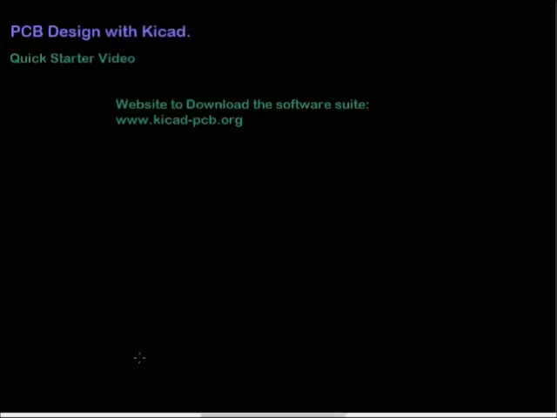Okay, so let me just draw a schematic here. So our board, let's say, will have 4 LEDs, and as we know, each LED needs a small resistor in order to limit the current. So let's put a LED here, and then this is a small limiting resistor. So let's say this is the input pin, and we are going to drive it from a microcontroller, and this is LED 1, let me say it as D1, and this is the resistor R1. So we have 4 such LEDs and 4 such resistors.